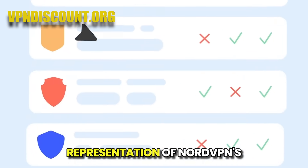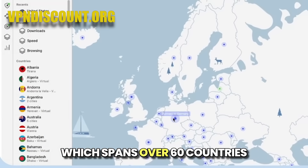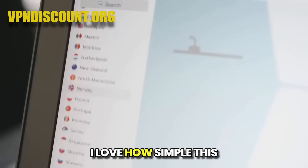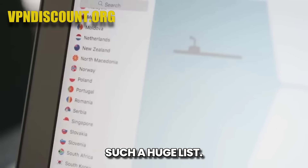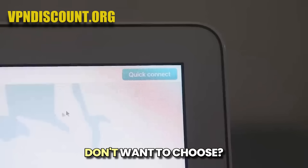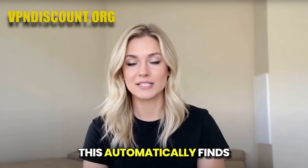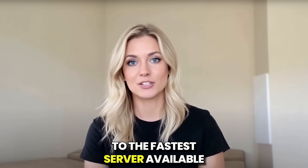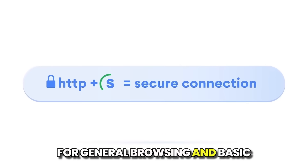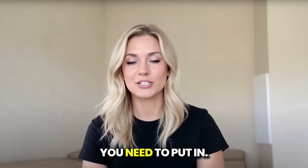The very first thing you'll see is the interactive map. It's a great visual representation of NordVPN's massive global network, which spans over 60 countries and over 5,700 servers. I love how simple this map makes it to navigate such a huge list — you can connect to any of these servers with a single click. Don't want to choose? Just hit Quick Connect. This automatically finds and links you to the fastest server available for your location. If all you need is a VPN for general browsing and basic online protection, using Quick Connect is all the effort you need to put in.